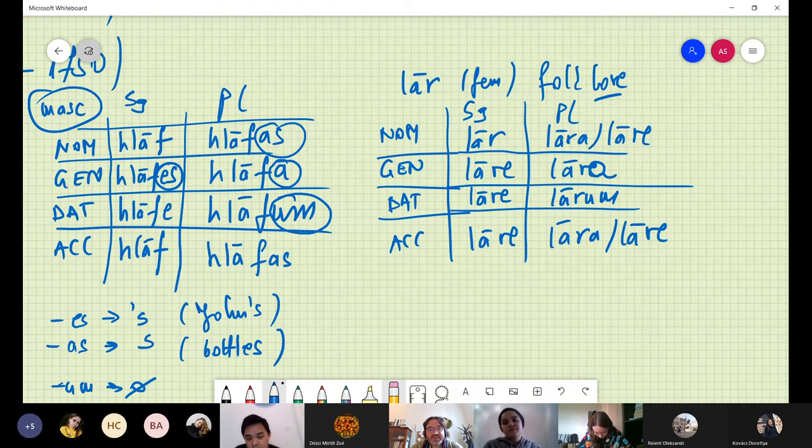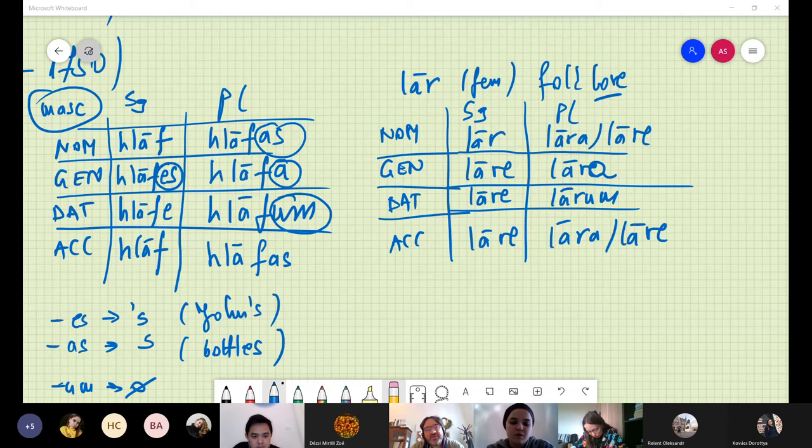Let me ask you people, can you see a very striking difference between a typical masculine noun and a typical feminine noun? The absence of s. Can you see it? There is no s in the genitive. There is no s in the plural. This is what a typical feminine noun looked like in Old English. Of course, you have to know that gender ceased sometime in Middle English, and this was completely forgotten about. That's why, for example, if you have John and Mary, John will of course have the s, right, John's. Why? Because if you wish, it's a masculine noun, in spite of the fact that doesn't mean absolutely anything in modern English. And the word Mary will also have s. Why? Because gender doesn't exist in modern English anymore.